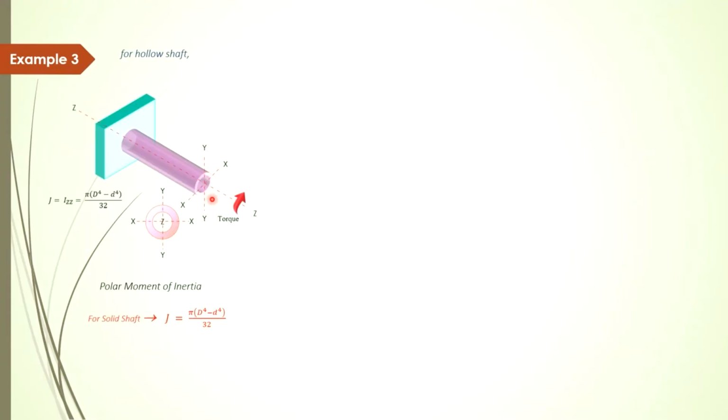So part B. Now, in contrast to the solid shaft, we have a hollow shaft, which has a polar moment of inertia for a hollow shaft. The uppercase letter D here refers to the external diameter, and the lowercase letter d refers to the internal diameter. So for the diameters of the hollow shaft, you take the uppercase D, the outer diameter, as twice the internal diameter. So to the power of 4, that is why you have 16, and then d to the power of 4, minus d to the power of 4. Simplifying this, the polar moment of inertia is now 15 d to the power of 4 over 32.